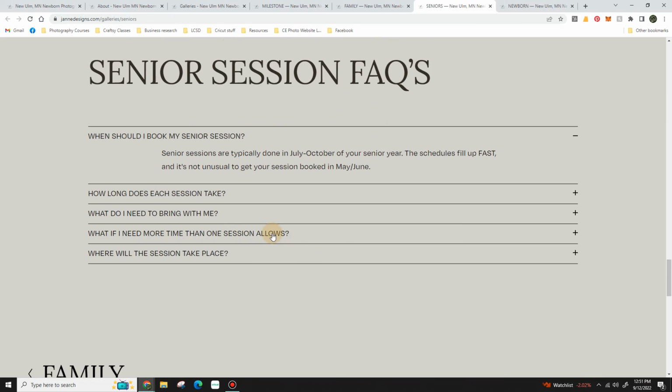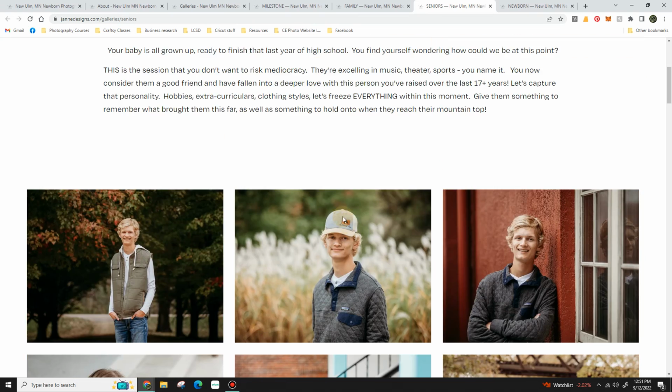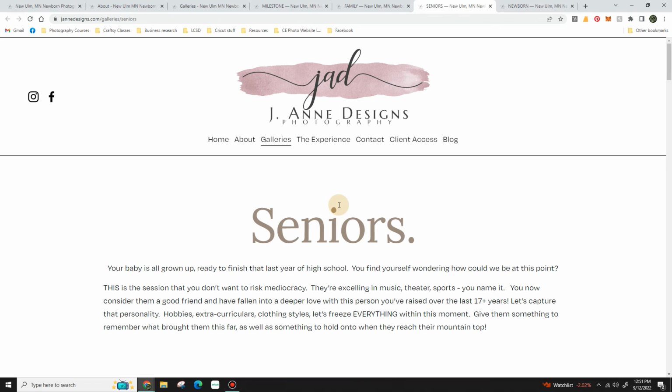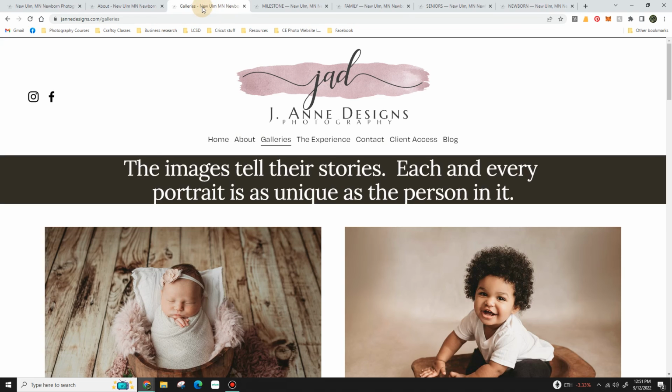Okay, and then you have a cute little FAQ at the bottom. That's totally fine. You can have an FAQ underneath all of your galleries if you want to. The thing is all of these gallery pages need to be the same. They need to be uniform. And then it goes for all of your pages, as we just talked about. They all need to be laid out exactly the same, okay? Title, content, a link to where you want them to go, and that's that. It's really that simple.